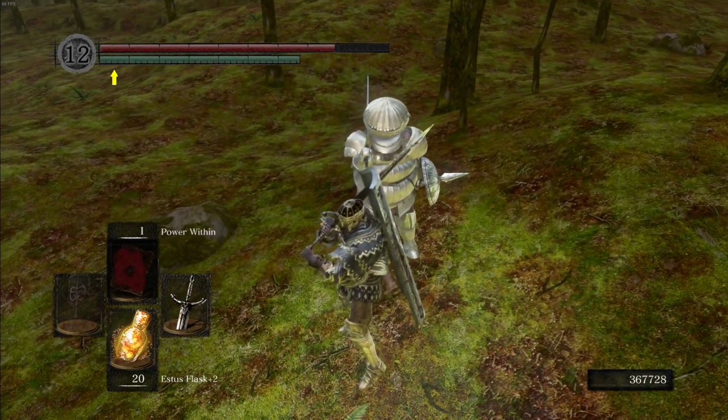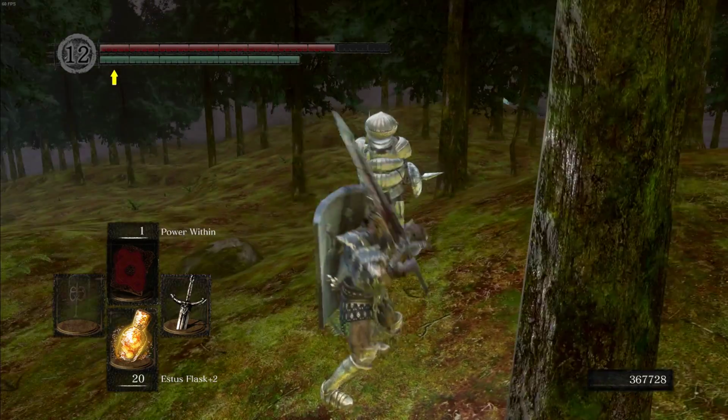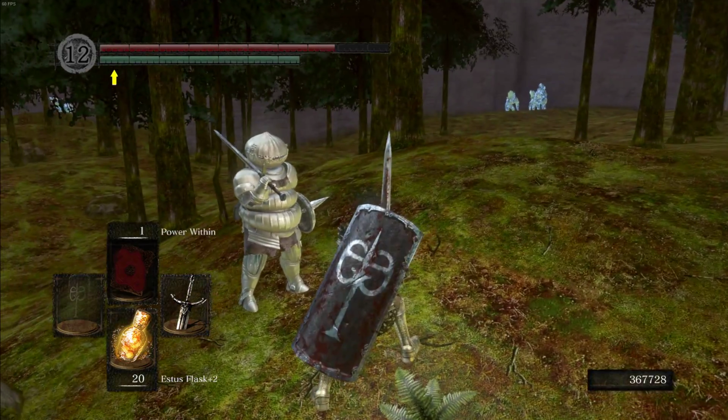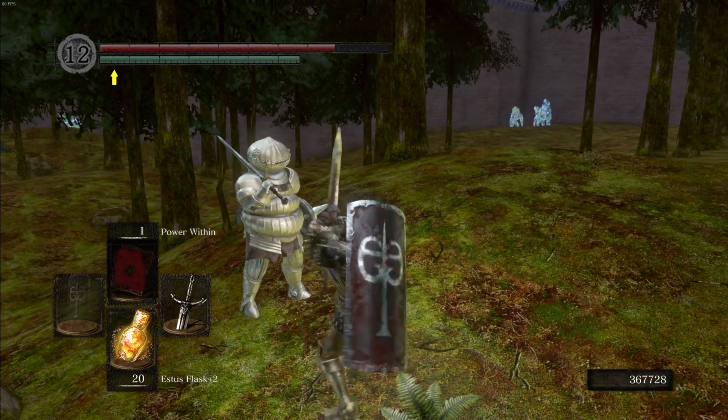Alright. So not Sigmar. So yeah, this is Sieglin. This is Sigmar's daughter. Clearly a knight of Catarina.